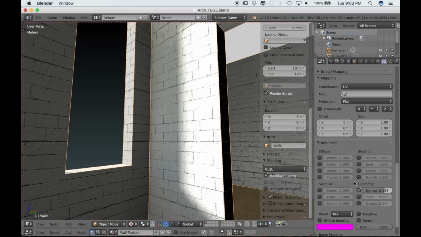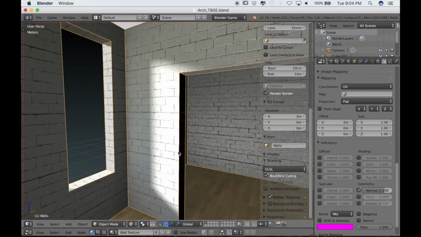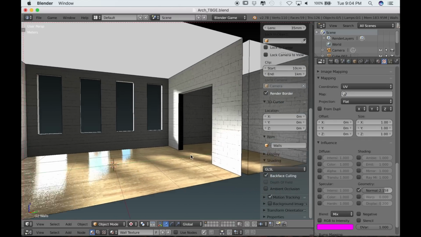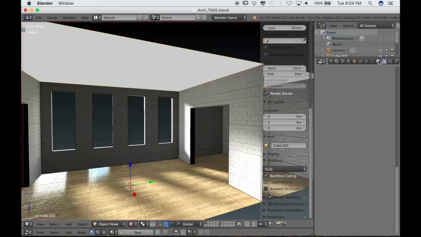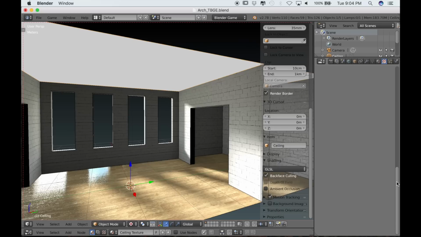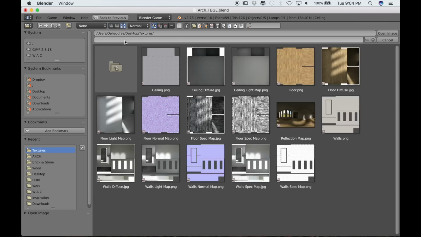So the last material that we need to do is apply the texture to the ceiling, which is going to be the easiest of all of the materials because we probably won't even do a normal map or anything. It'll just be a very simple material. So we'll select it, then come to the materials and click New. And then we'll change the name to ceiling. And we'll change the material name as well to ceiling texture. And then we'll click the texture tab and create a new texture and open, and then find the ceiling diffuse texture.